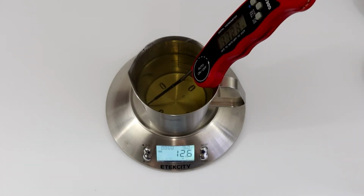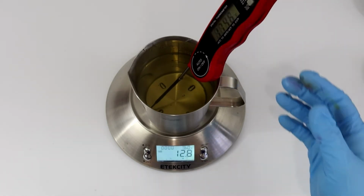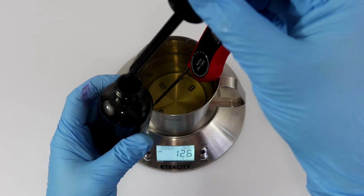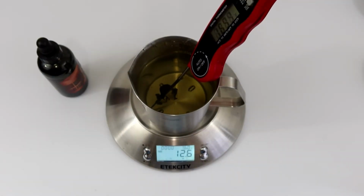In order to make this a color that is reminiscent of gingerbread, I'm using a mixture of 4 colors. I'm using brown, red, ivory, with a little touch of black. And even though you can't see the name on this liquid coloring very well, it is the brown. It is well loved. I use it quite often.